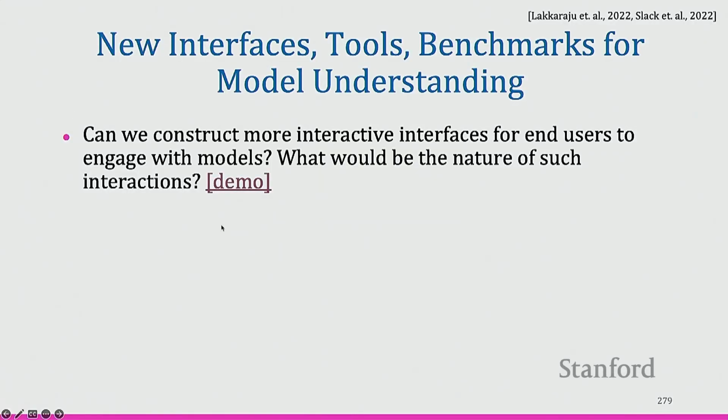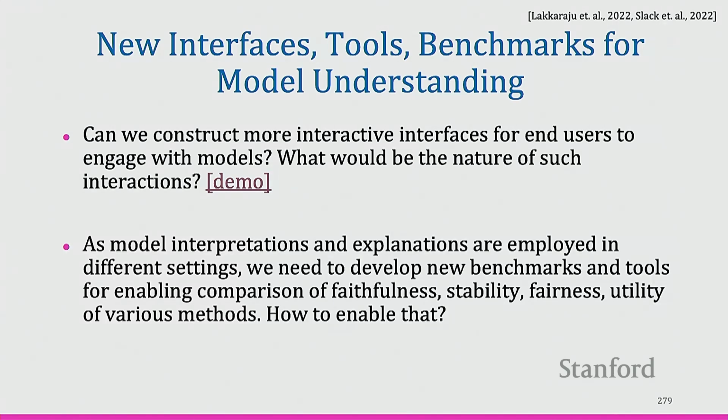I'm not saying that's perfect, but essentially we need to keep thinking about more interactive interfaces which can make this process of understanding models more natural, right? And as model interpretations and explanations are employed in different settings, we need to develop new benchmarks and tools for enabling comparison of various properties of these explanation or interpretation methods. How do we enable that? Because I think we can't use a single benchmark for all possible application settings. So how do we make the process of creating multiple benchmarks easier? That's also something we need to think about.